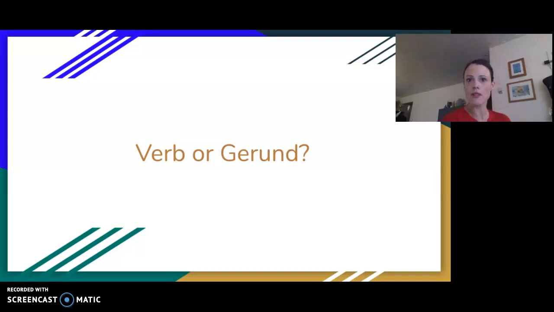Now that we've spent some time covering verb tenses, I want to go back and think about what is the difference between a verb with ing and a gerund. So you know that a gerund looks like a verb with an ing, but it's not, right? And then there's many verb tenses that have an ing. All the progressives, present progressive, past progressive, and present perfect progressive. They all have that ing piece. So let's practice identifying verbs and gerunds.